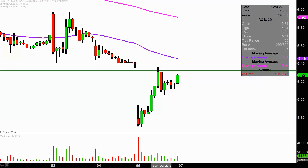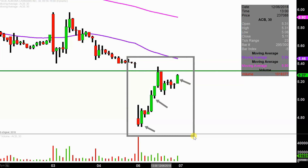Real quick, what do I mean by 30 minute, in case maybe you're new to charts? Instead of each one of these candlesticks here representing one day's worth of price action, which is what you would normally see, each one represents 30 minutes. So while this here may look like several days' worth of time, it's actually just today's price action broken down into 30 minute time slices.